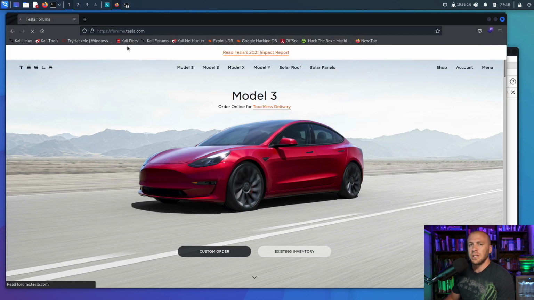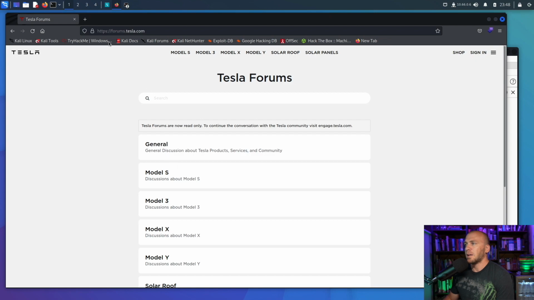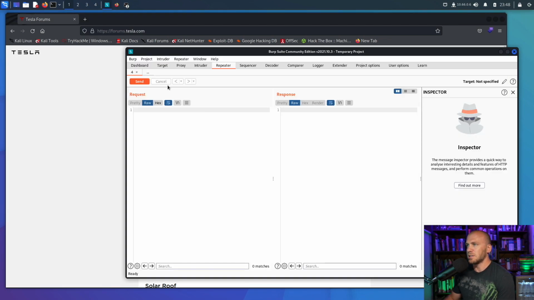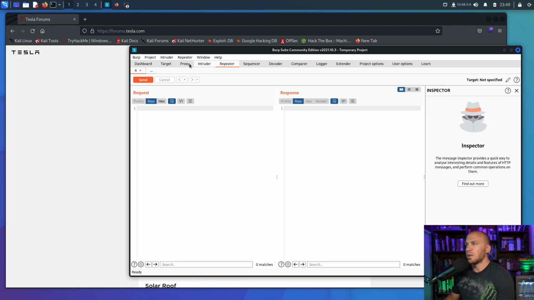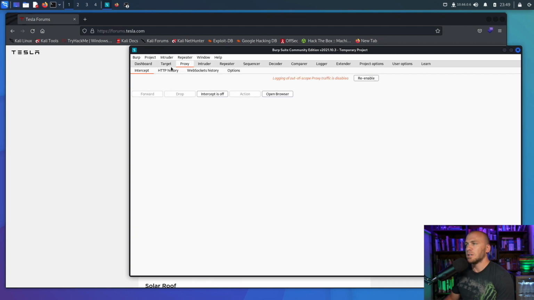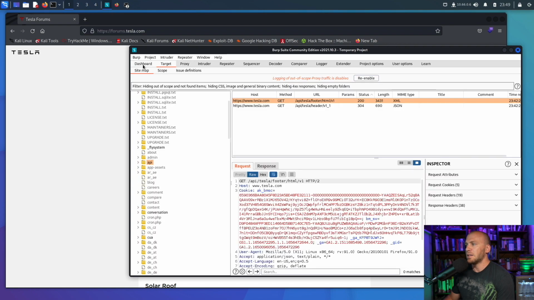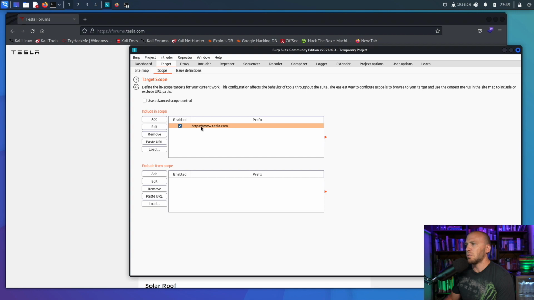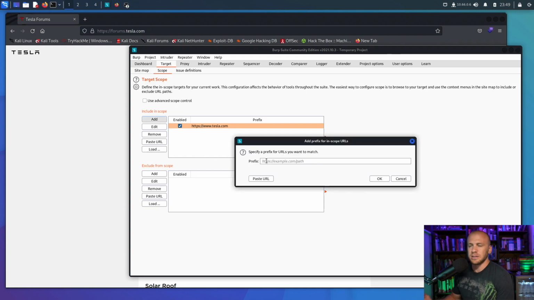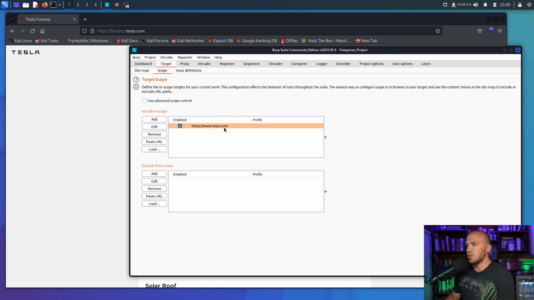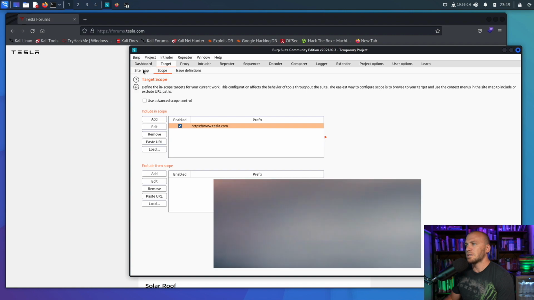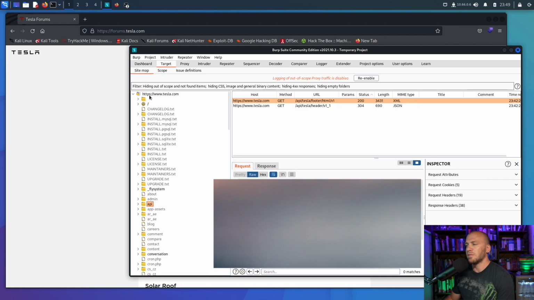But one thing we need to have set up is Burp. And we're going to check out some JavaScript bugs that can be found here in just a second. Inside of Burp here, one of the things we will want to do is set up our scope. So you can come over here and type in add, and then you would type in what you want to add to scope. And we typed in tesla.com because this is one of the websites that Tesla owns that has a bug bounty program. We will enable it, and then we can come over here and you can see right here is the tesla.com and everything that you can find within it.